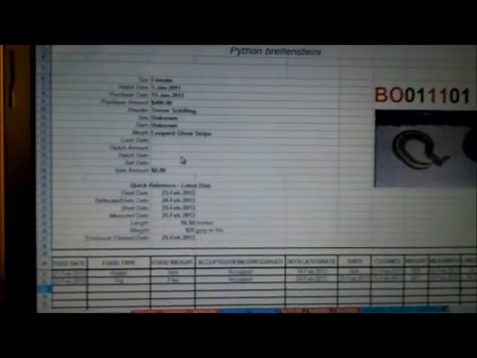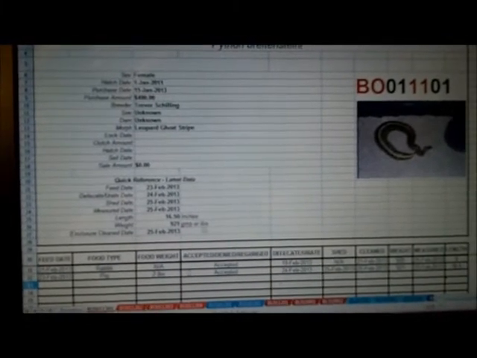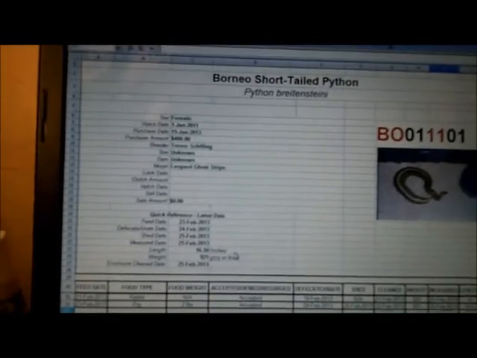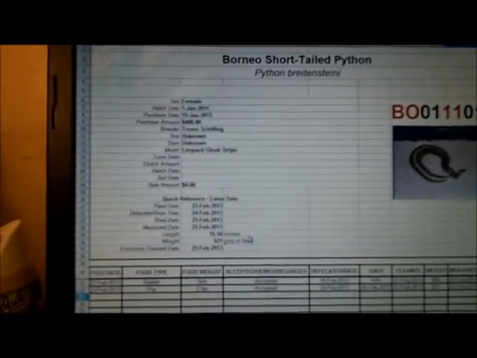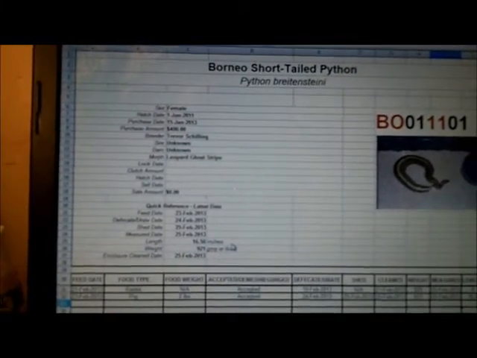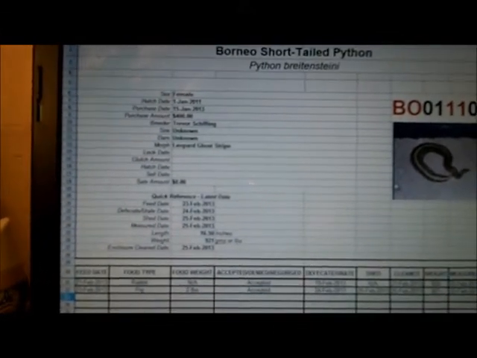Let's see what else is important. So you'll see your quick reference latest data actually does change with the information below. And like I said, now that I'm reviewing this, my next version I'm probably going to go inches/feet, as you know, as a measurement. I like that idea. Thinking ahead for you all that have the big snakes out there, the top 5.